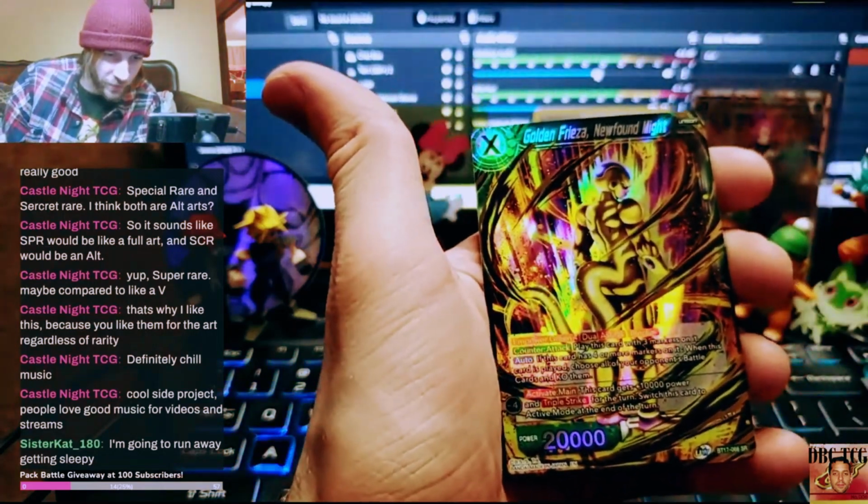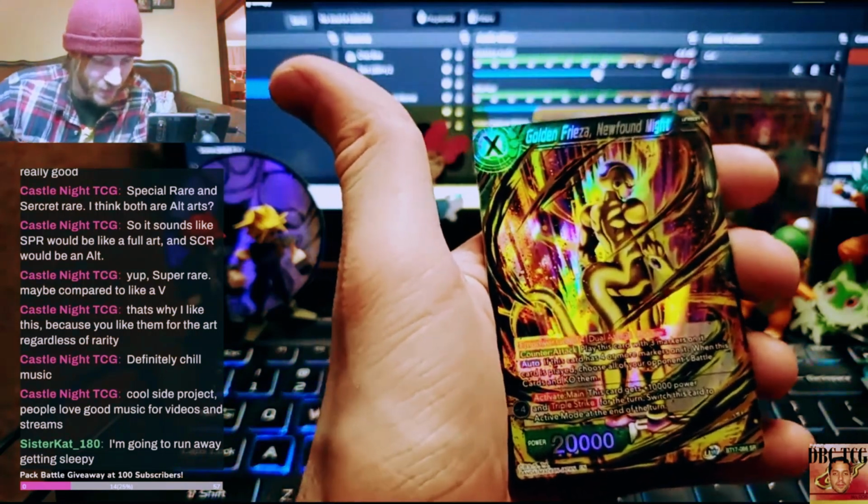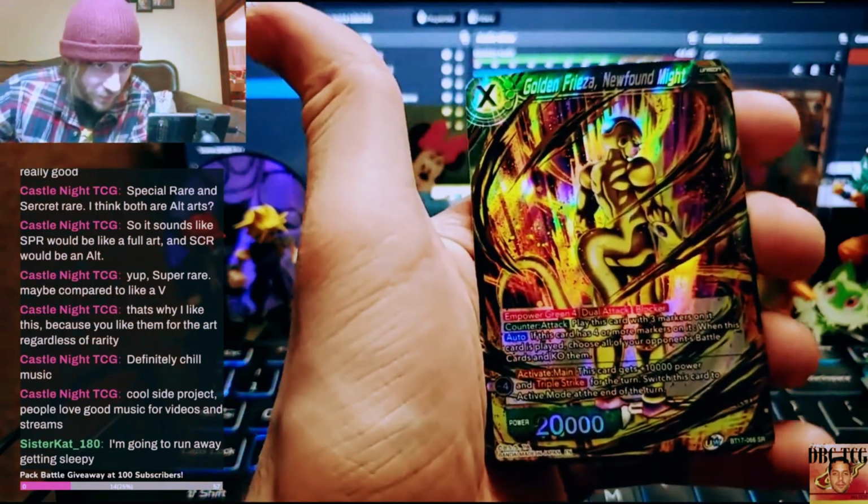Ooh, SR! Golden Frieza, new find might. I don't know if this is a good one or not, but I really like a Golden Frieza.